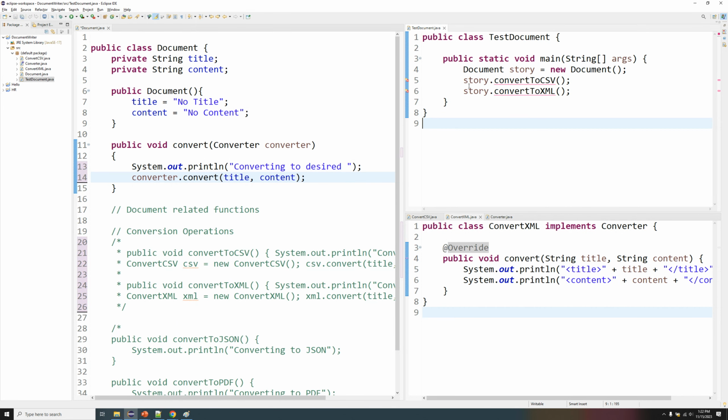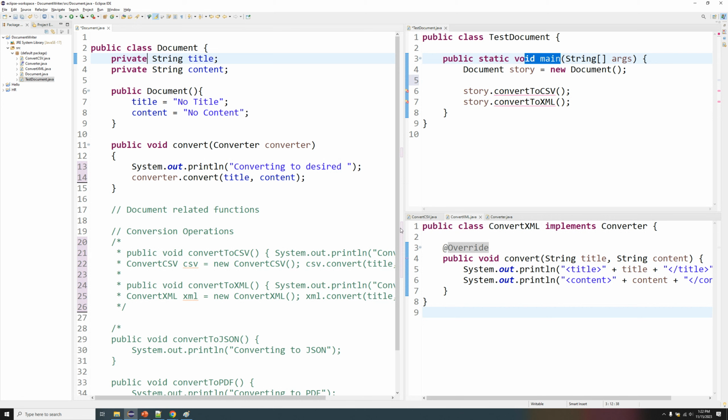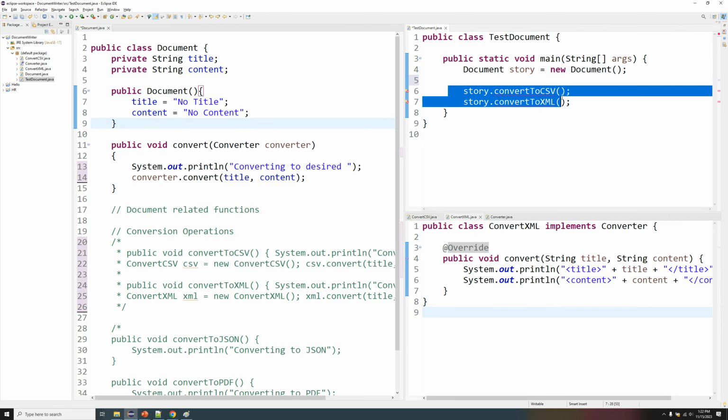So how is this going to change? Whatever the engine I want to use, this convert XML, this is client code, okay? Main function is always client code. This is not part of your code because you deliver this document and this convert CSV, all these files, and client will use it whatever the way they want it. So there is no compile time dependency now. Document can be stand alone without needing any of these converter. So I'm going to just comment out this one as a reference, keep it there.